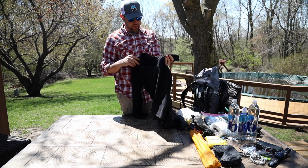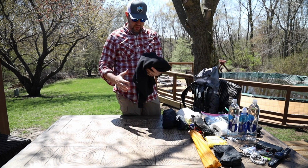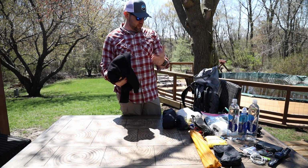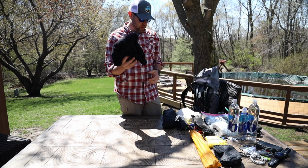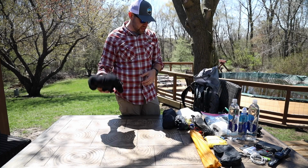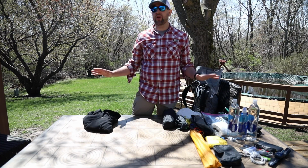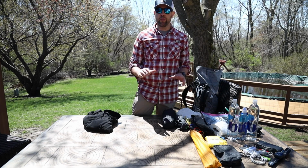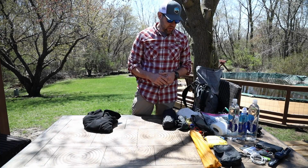And then when I start out hiking, I always have this on. It's just a 1/4 zip North Face fleece, and I wear that over this shirt. This is just a Columbia shirt, performance fishing gear. Got it on Amazon. I've been wearing it for years, backpacking. And this will go inside the backpack on the top when I'm not wearing it. So I'll keep this out for now because I'm likely gonna start hiking with that. Okay, so that's everything that goes on the inside of the pack. Everything else is gonna either go in a pocket or it's gonna go on the outside of the backpack at some level.